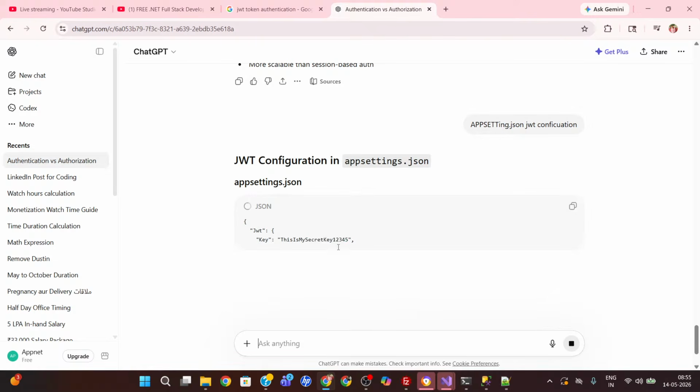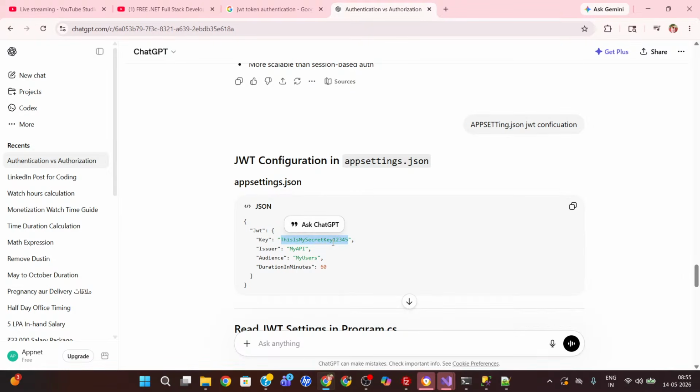We can add the key, issuer, and secret key. For example, we are using HS256, so it will be 256 bits or 32 bytes. It needs to be long, which means you need to add 32 characters in this key. If it is fewer than 32, you will get an error here.